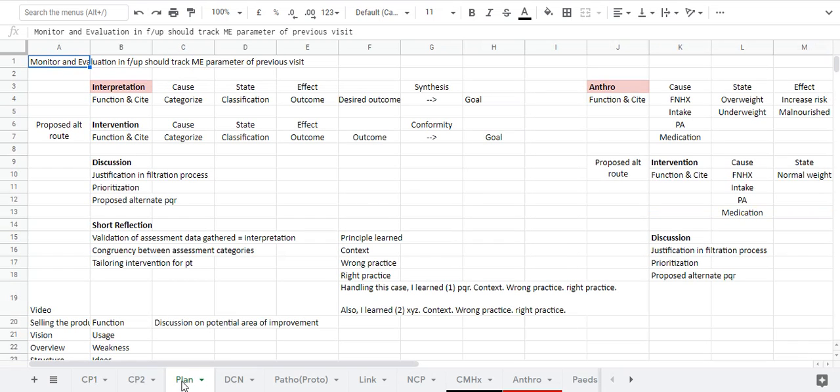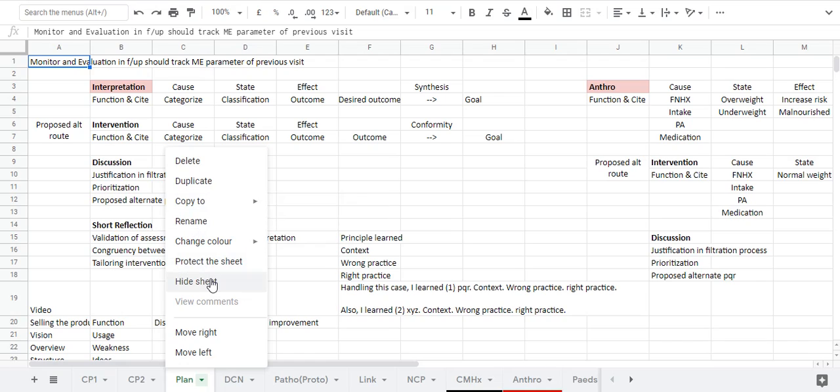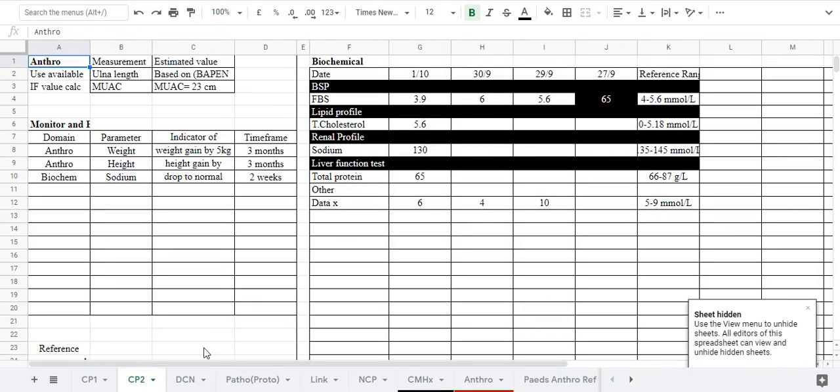The first thing that is not directly relevant is something that I call plan. This is where I put in all of the concepts that I wanted to work with. Some of the concepts I've deleted from this file, but some of the things that I think might be helpful for anyone interested to further develop this Google spreadsheet are included in this plan. Usually I will be hiding this. Since we have already explained what it means, I will now be hiding that Google Sheet.